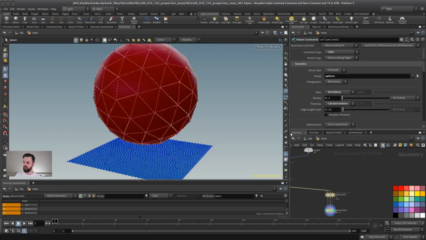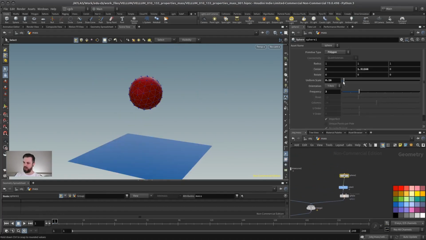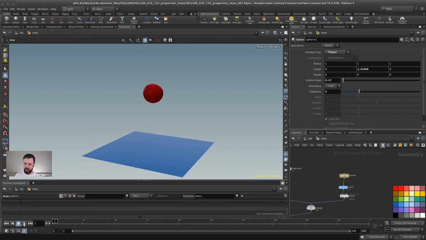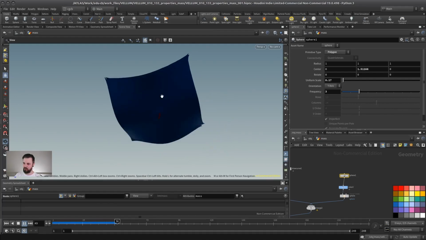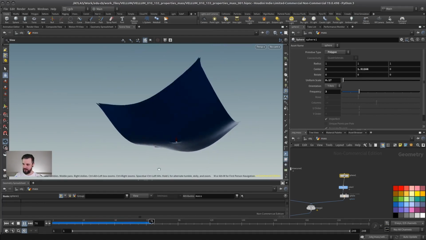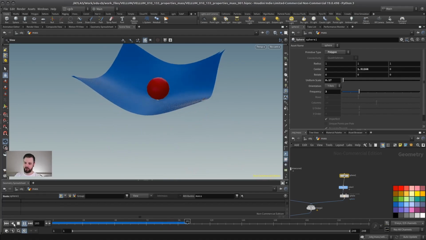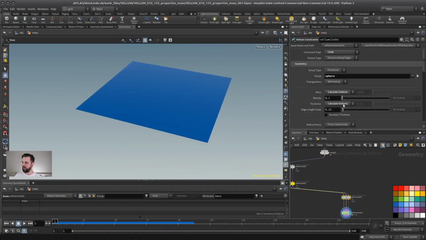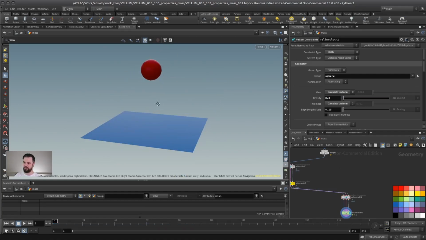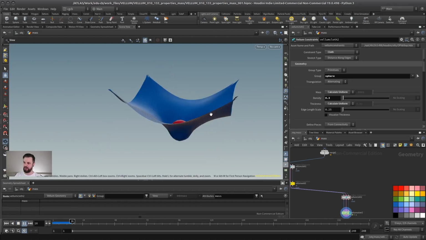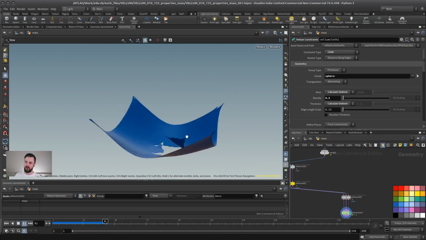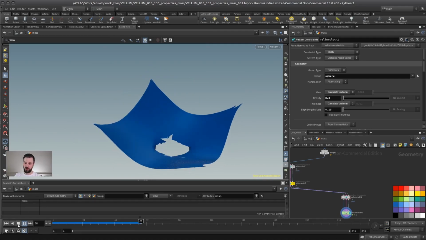So you can choose if you want to set an absolute number or a number that will take the volume into account. Either way, what you can do is if, like now, for example, our sphere is not strong enough and we want it to break through, and you can see it broke it a little bit, but just not quite, then instead of lowering the breaking threshold, we can just go into the constraint again, and let's say we multiply the density by 3, and whatever the size of the sphere is, the mass will now be 3 times as high. And if you run this now, you can see it actually does break through. So this is what we use it for. We control our simulation with it.